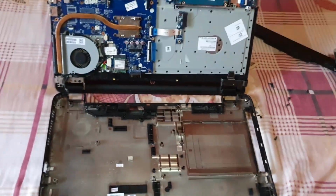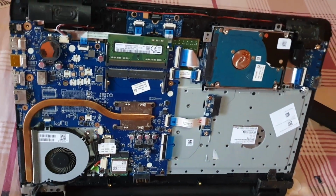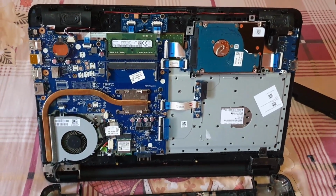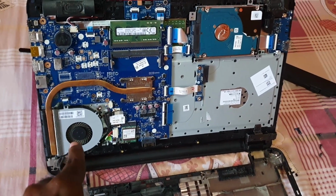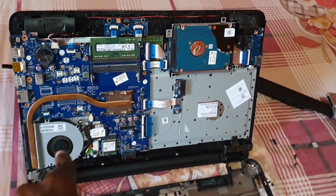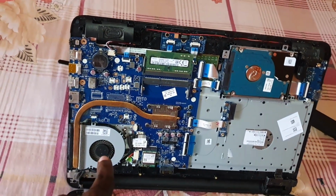Alright, the client was saying that they had issues with the fan. One of the fans, you were getting a constant warning that the fan was going out. And of course, if you're overheating, it could mainly be referring to, in this model, the only fan, which would be the CPU fan, which is real bad. Meaning if the CPU fan is failing, the laptop will overheat. If the laptop overheats, it will shut down to protect itself. And I'm seeing no secondary fan anywhere on the back cover, which means that the main CPU fan is failing.